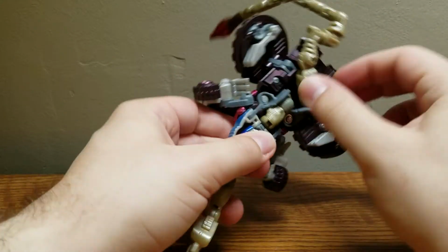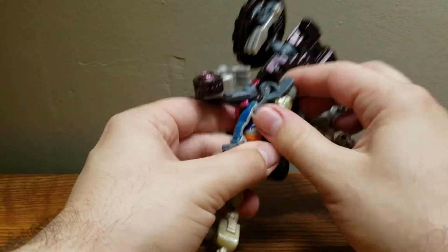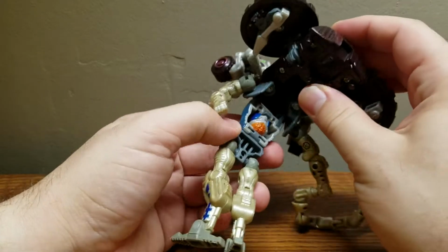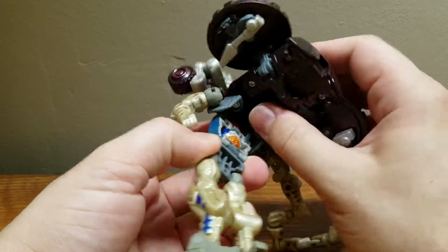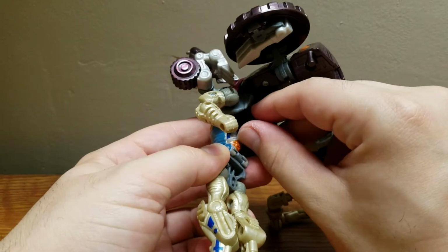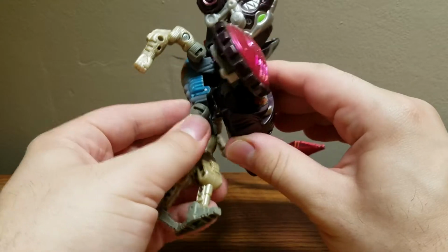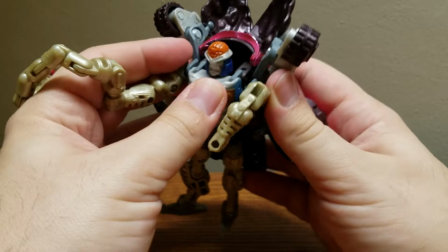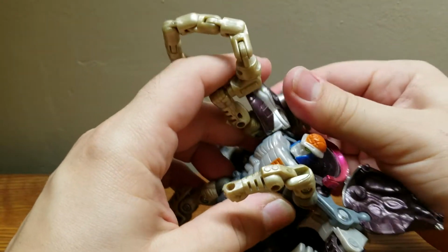And then you rotate this out. Then you pull out this arm, rotate it out. And then you're supposed to bring this entire assembly down and peg this into there. Well, before you do that, make sure you pop up his robot mode head and feed it through the center. Then you bring this down and peg it in. And then you just adjust everything else. Then you adjust these, which are on ball joints.